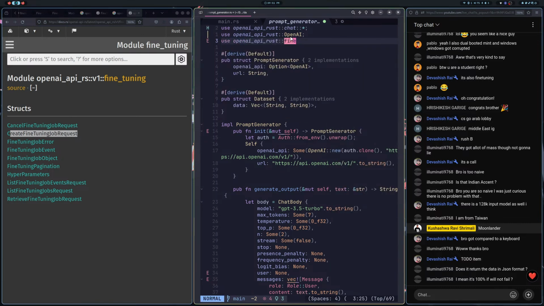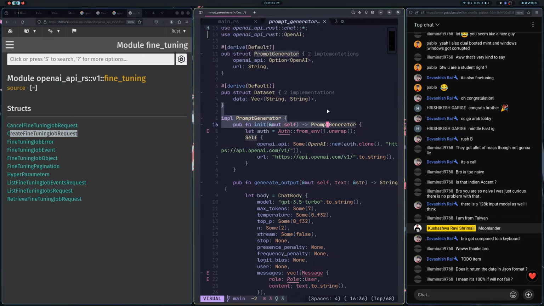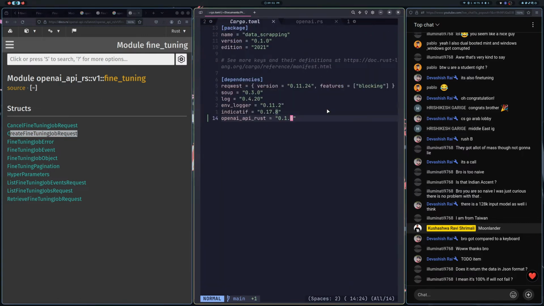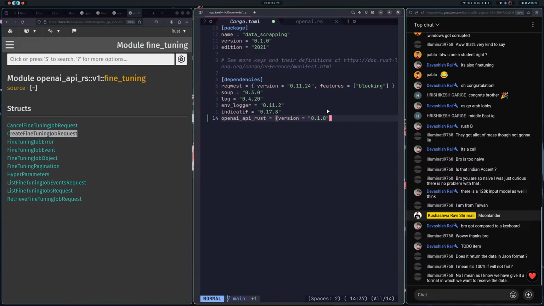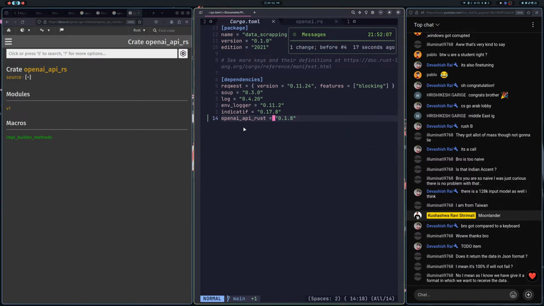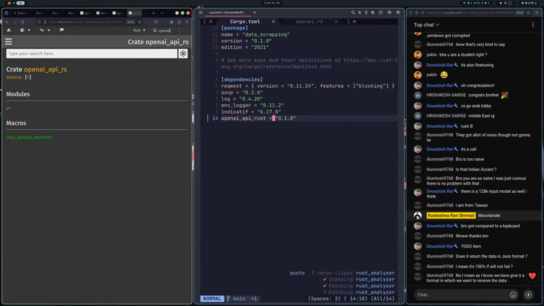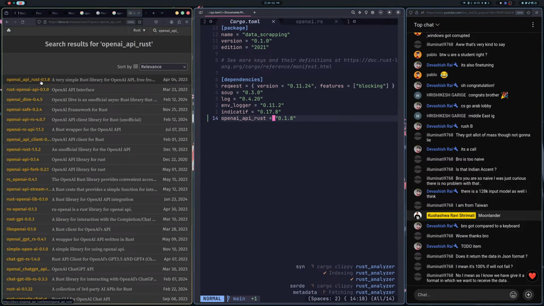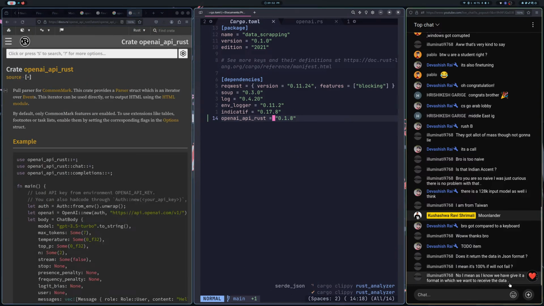What? Okay. I think I need to add features, is it? I hope not. I would be surprised because they don't mention it in their features. Do I need to pass features over here? This is a module, right? OpenAI API RS. Oh, this is different. Oh, sorry. Let's just look at the one we are using then. OpenAI API Rust, right? Yeah, there you go. No, I mean, as I know, we have given it in a format in which we want to receive the data.